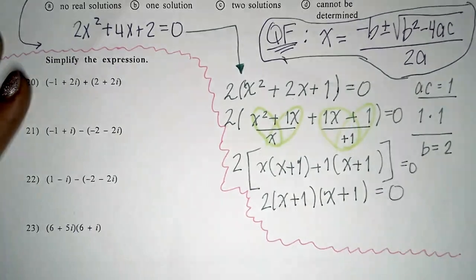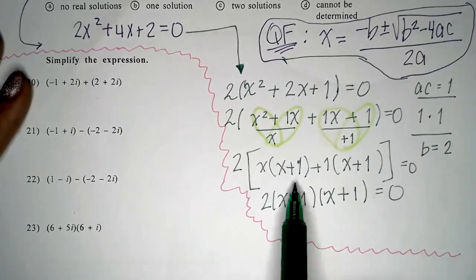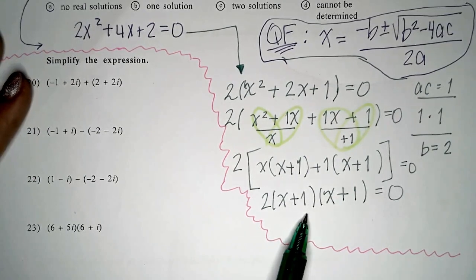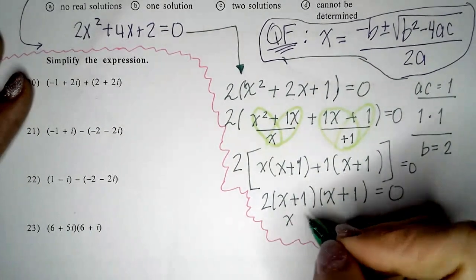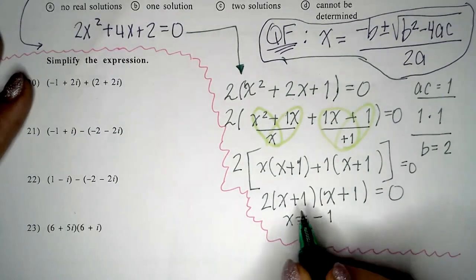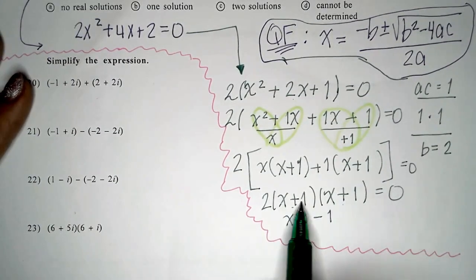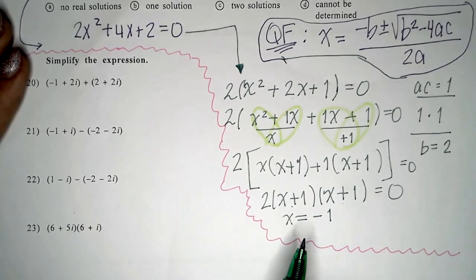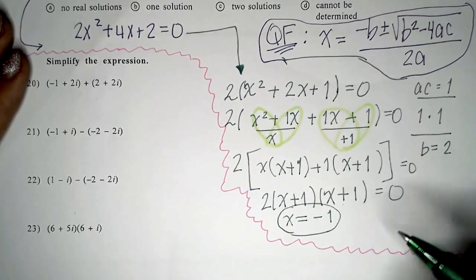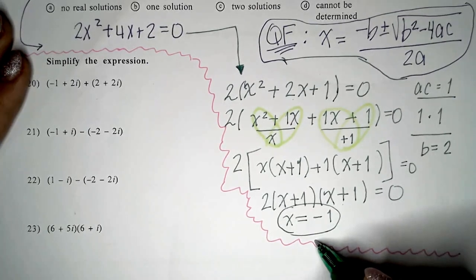Now, this is a special example. Do you see how I got 2 of the same factor? If I solve, what answers will I get? I get the same number twice. Can everyone see that? I would get -1 and -1. I set each of these equal to 0, and they both give me -1. So how many solutions do I actually have? 1. When you have the same number twice, we say you just have one answer.